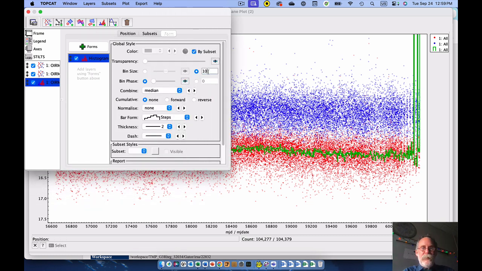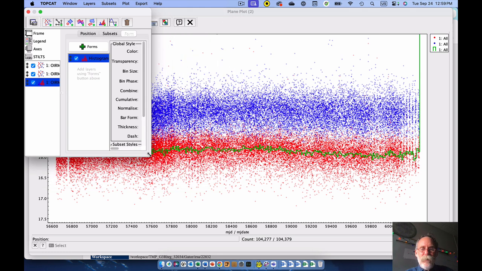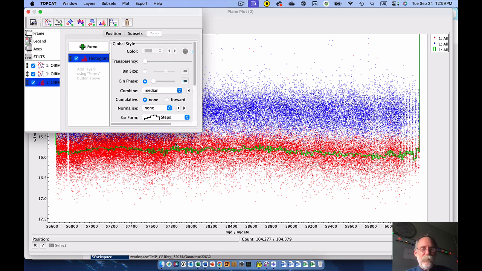I'm going to change that bin size to 10. That should smooth this out a little bit. It gives us less detail, but we're basically saying, show me what happens every 10 days. And now it doesn't look quite so jaggedy, right? Your call what to do here. Our job right now is just to be able to assess these graphs by eyeball.